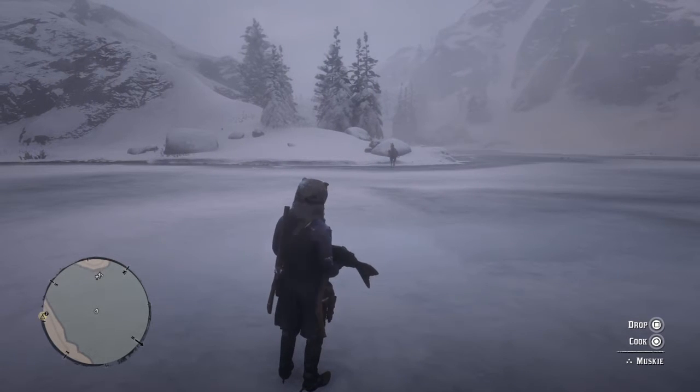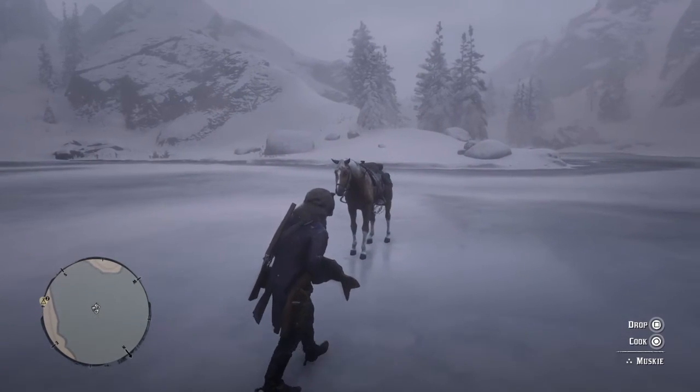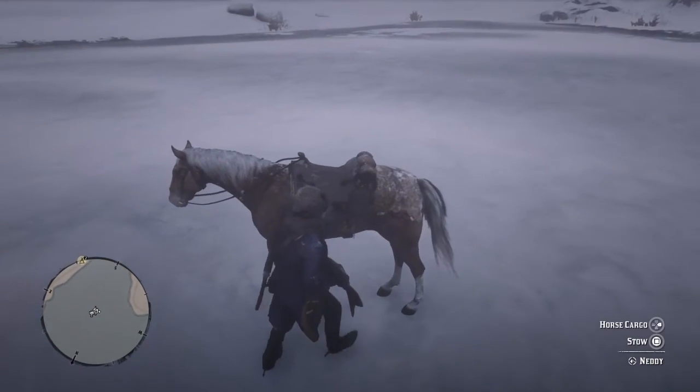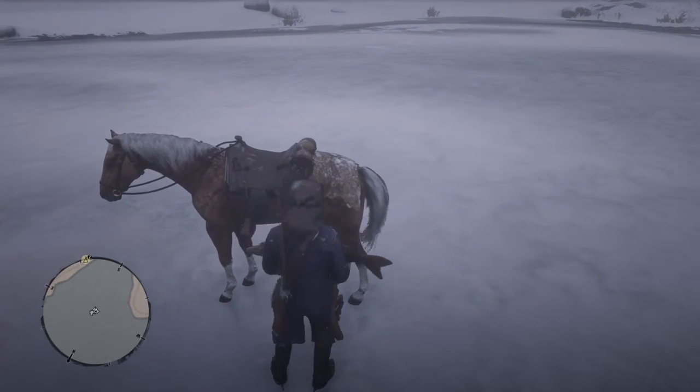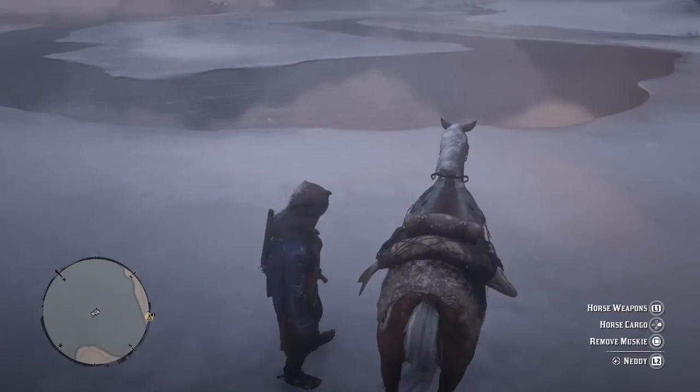Let's see if I've got room for him on the horse. Yep. Not going to waste him by cooking him. You can sell these to the meat vendor guys. Is there room to stow him? I think I can stow him on the side. I've got a couple of wolf skins there, but... Oh, on the back. Yeah, fine, okay.